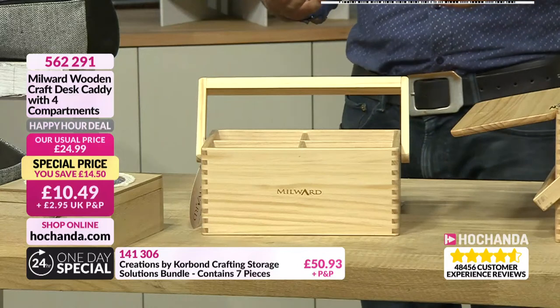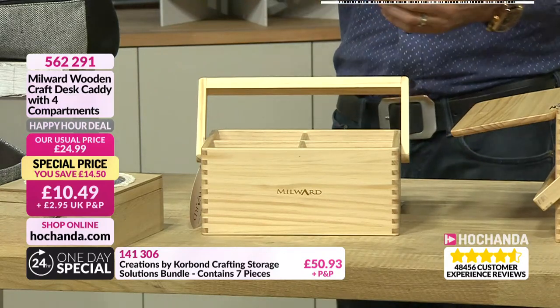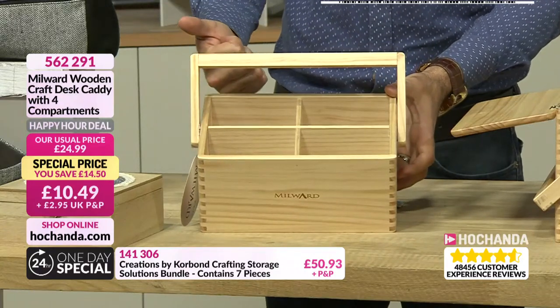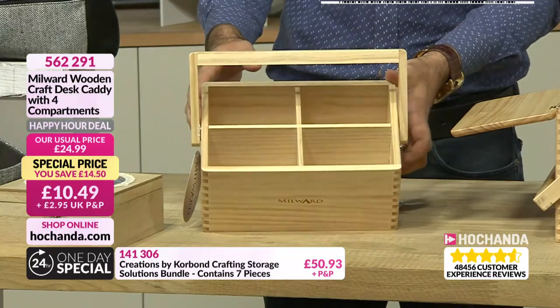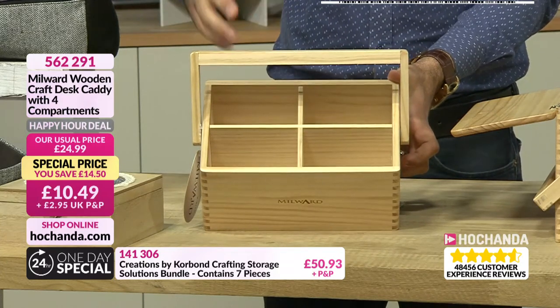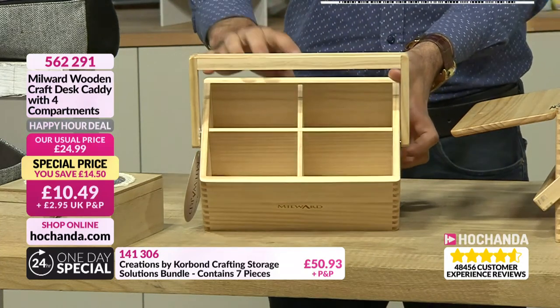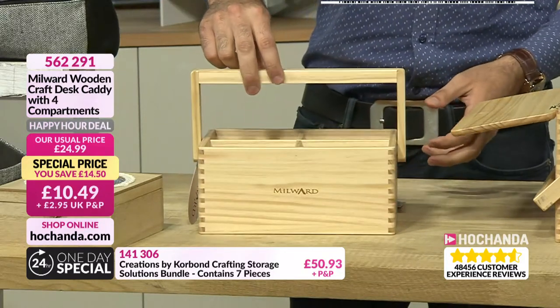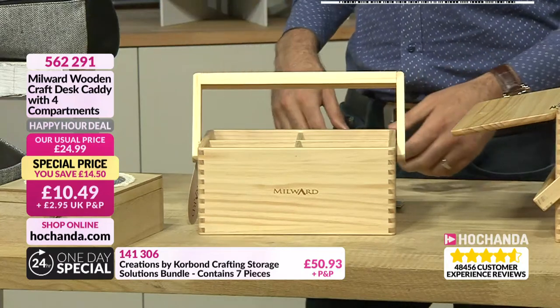For me personally, I think you could break this down so many different ways. If you are a crafter, we could be filling it with our embossing powders. You could be putting your pens in there if you wanted. You can put embellishments. It doesn't matter what type of craft you're into, whether you're a paper crafter or a soft crafter, you would be using this. Out of interest, Rebecca, how would you be using this?